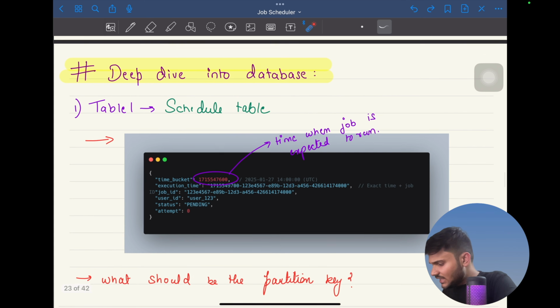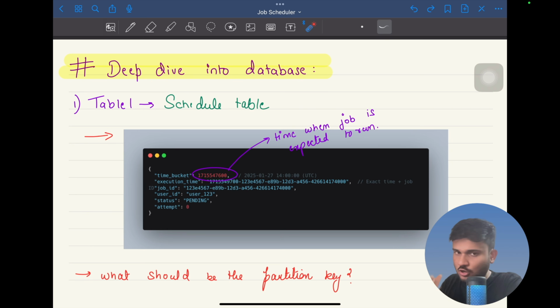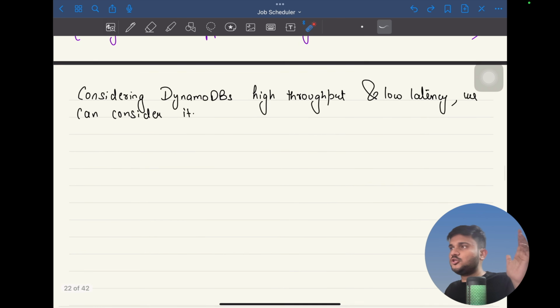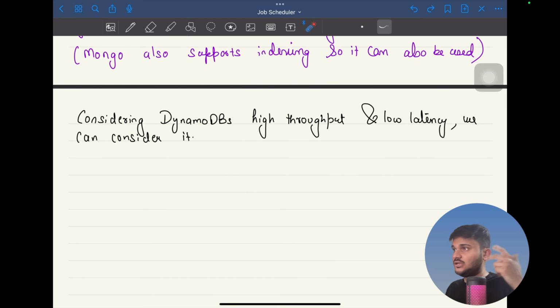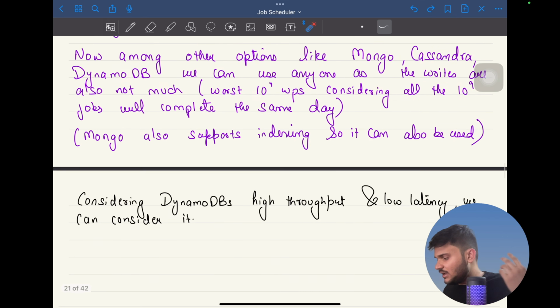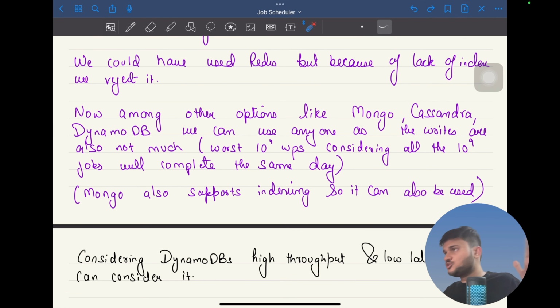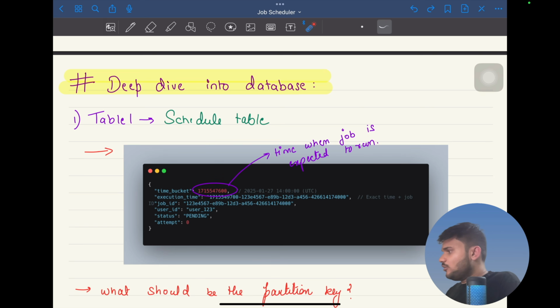So let's see how our schedule table is going to look. In DynamoDB, everything is a table. You have a partition key and a sort key. Based on this partition key and sort key, the searches are going to be relatively more optimized as well. If you need extra indexes, then you prepare some global indexes. So you get a lot of features with DynamoDB, but Cassandra or Mongo can also be a good choice here. You can say that in an interview. Now this part, which is a slightly deeper dive into the database, might not be required in an interview. I'm doing this because I don't want to make these sessions only for the interview perspective. Your regular SWE work should also benefit.